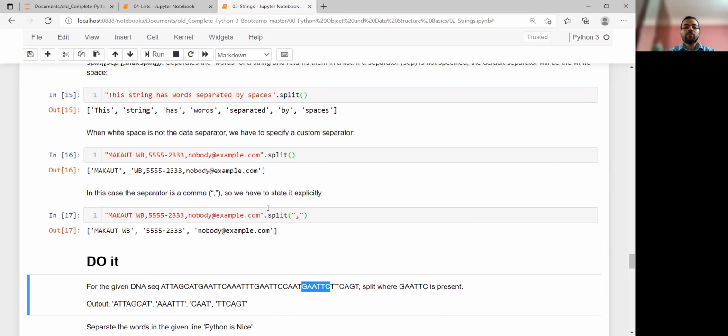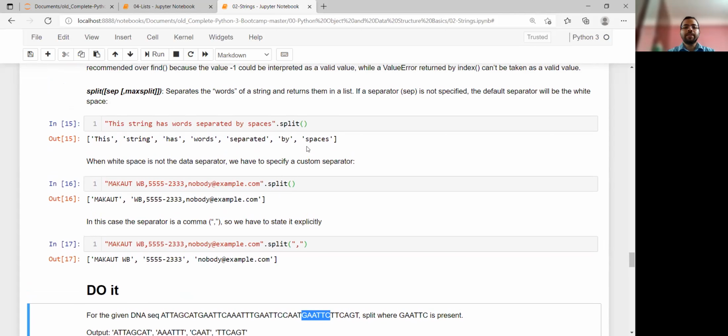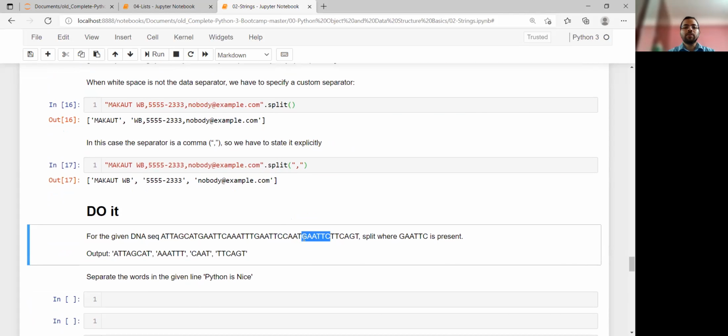If you apply this split logic over this sequence, you will get the other pieces of the sequence excluding the GAATTC. So your output will be like this. Is the question clear?